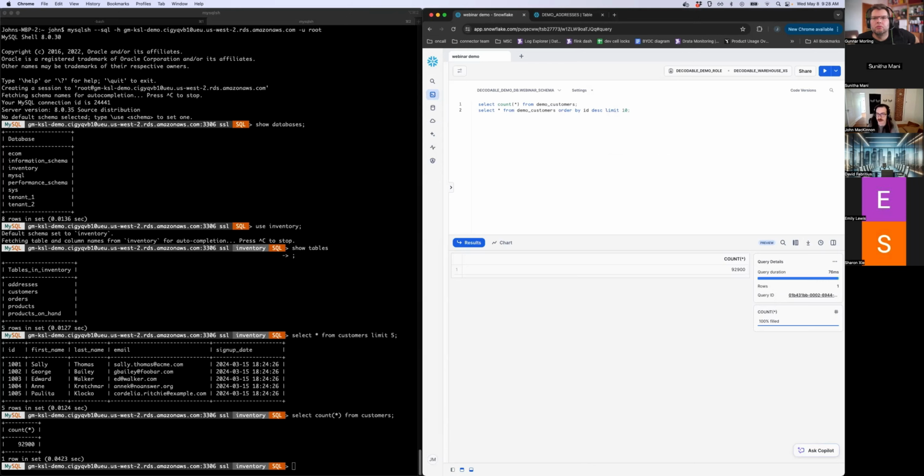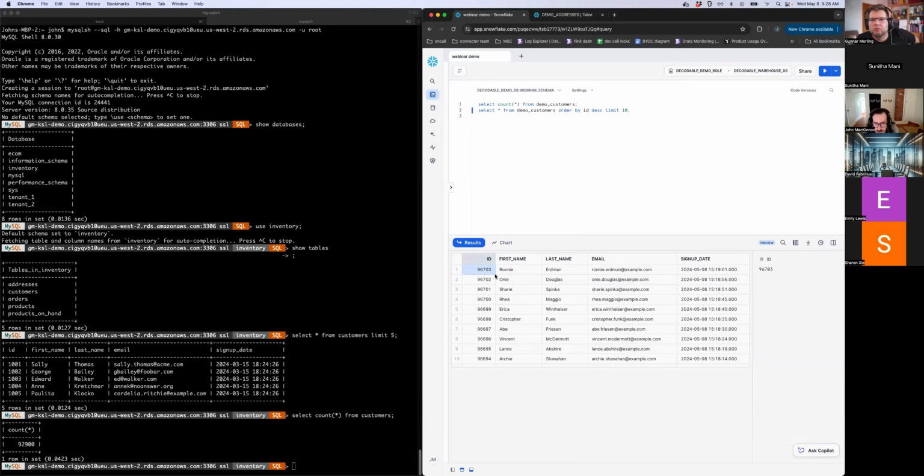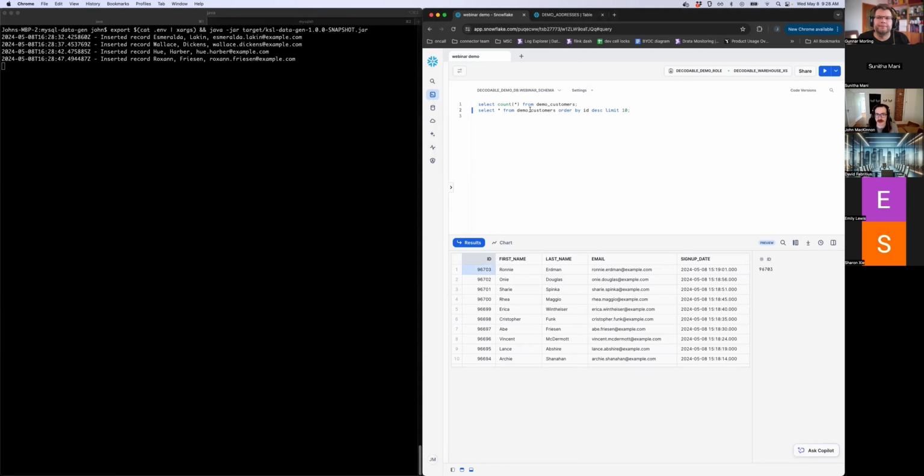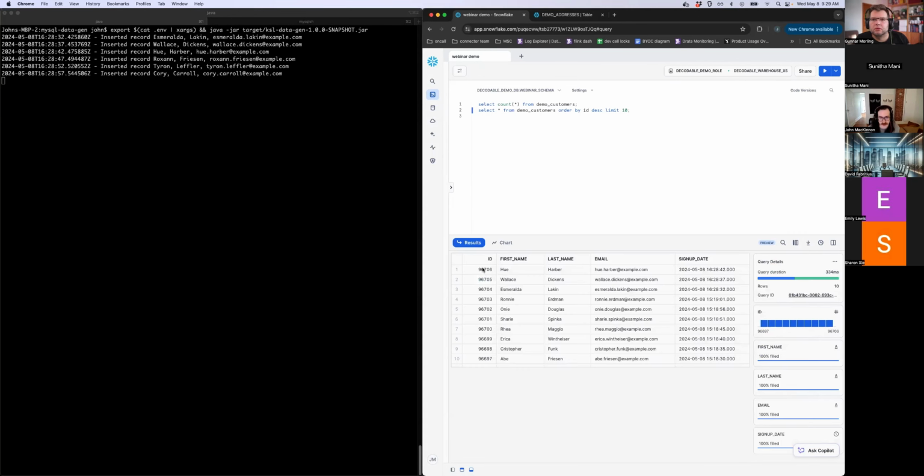All right. If we want to look at demo customers, ordered by ID descending, and limit it to the first 10, you'll see 96,703 is the max ID. I have another script that I'm going to run here in a separate shell window. It inserts data automatically into that customers table. Every few seconds, a new record shows up. Then what we'll see is that data is going to, in real time, get moved by the MySQL source, read into Decodable, and then propagated into Snowflake. Give that a second to run, and then we can re-query on the Snowflake side, and we'll see that the new records are showing up.